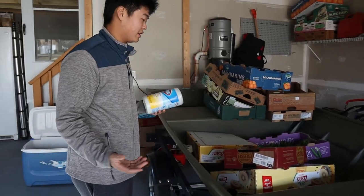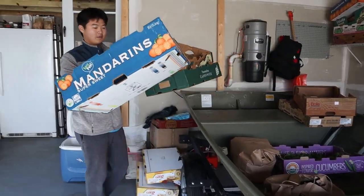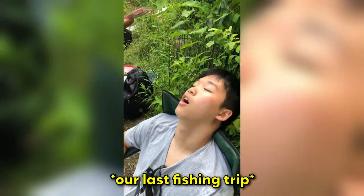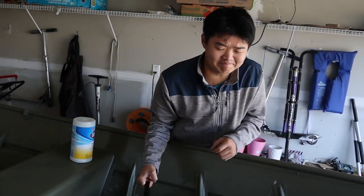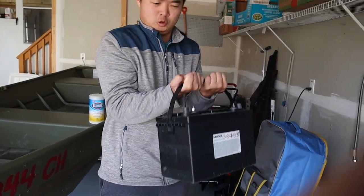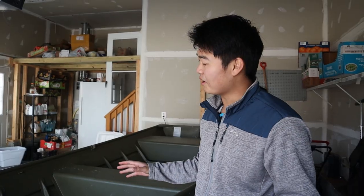First order of business before we even get to creating this new modification — my mom thought it would be a good idea to use my boat as storage for some of her boxes and her vegetables. Oh mom, why do you need all this? Some nice lettuce right here. And I forgot to mention — if you guys were wondering who was behind the camera, this is my friend Toby, and he is from the great state of Texas. Unfortunately Toby does not fish at all, but he agreed to help me and be the cameraman for the day. Got all sorts of junk in here — got like a 50-pound battery.